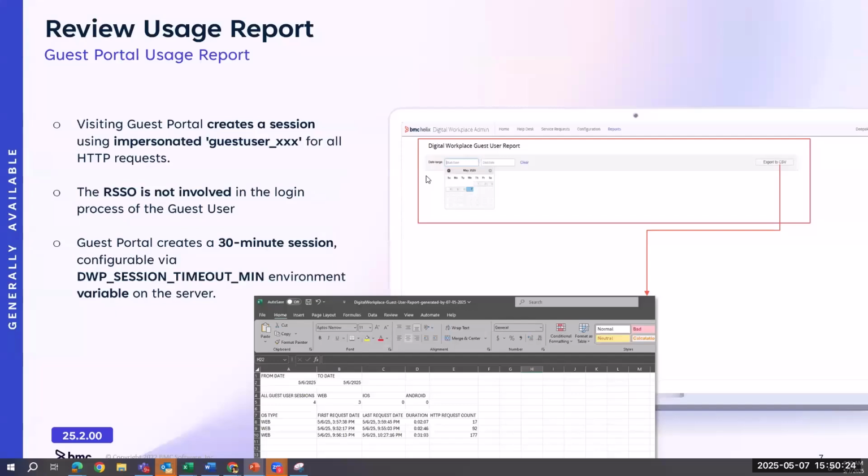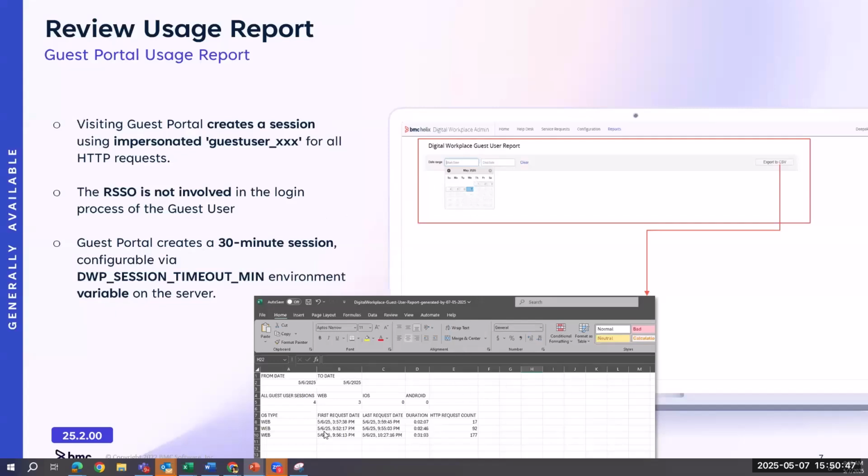So we will also track your enablement of the guest portal, and once you start using this, we'll track your usage, and your account managers and customer success managers will talk to you about overusage and buying additional capacity if needed, or reducing the capacity as and when really needed. So you give the time duration and you will be able to generate a CSV report.